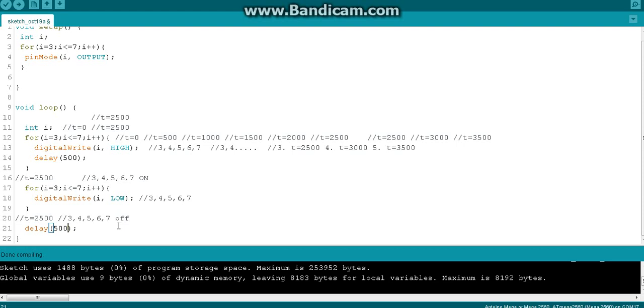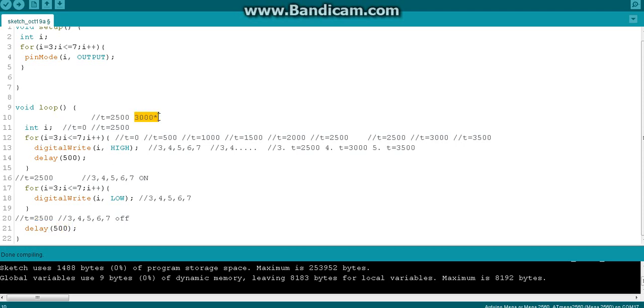It's up to you. Any time delay you can give. Now this problem will be solved, because when we switched off everything at 2500, we say wait for 500 milliseconds. No loops, nothing, just wait. We hold the program at the last line. Then what will happen when the next iteration starts? The new t value will be 3000. Why? 2500 plus 500 manual delay.